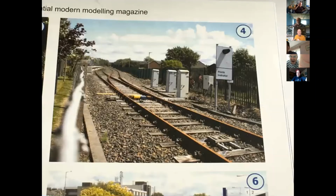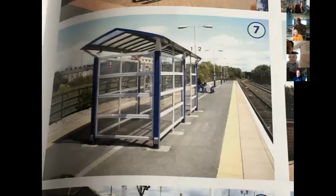I don't know where my original photos are. They're on some computer somewhere. So I thought I'd just show you some of the prototype ones that I took when I went to Morecambe one day. I've had to take them out of the update magazine because I can't find the originals. It shows you some of the detailed bits and pieces I was trying to recreate as much as possible. And you can see how much of a compression I had to make to fit the space. Yeah, I see what you mean.